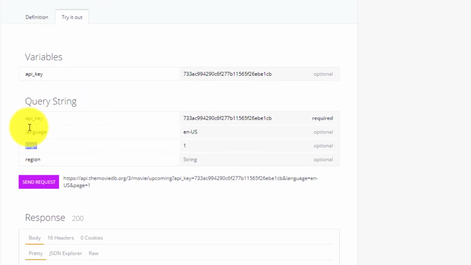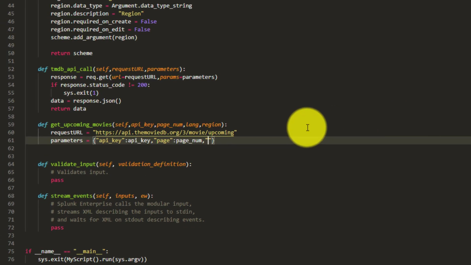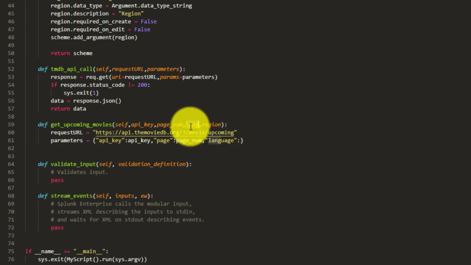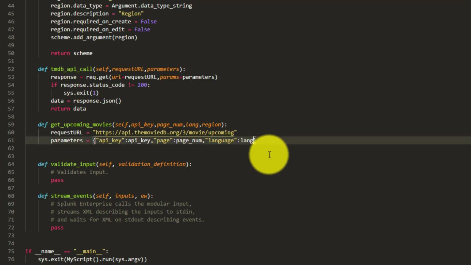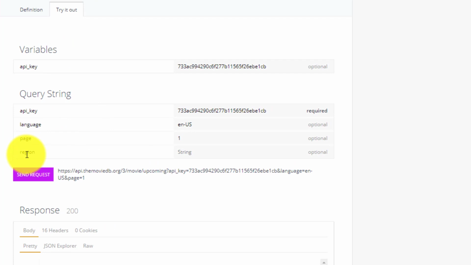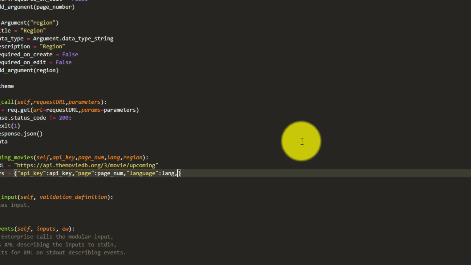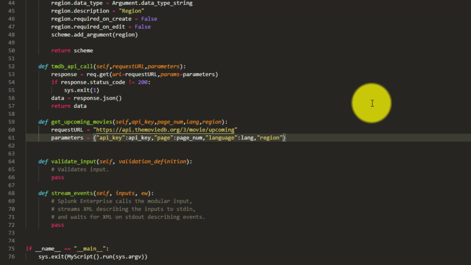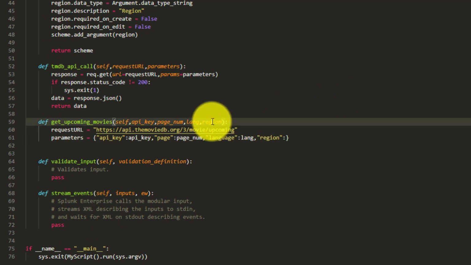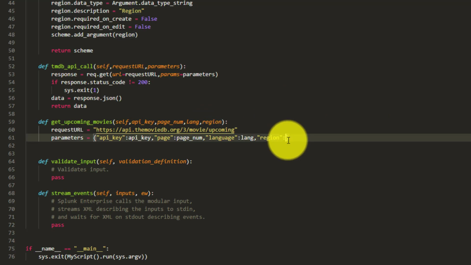Similarly, for language, we need to do the same stuff, language, and then we need to pass the input we are having here. Similarly for region as well. So let me copy this one. So this is our parameters object we have created.